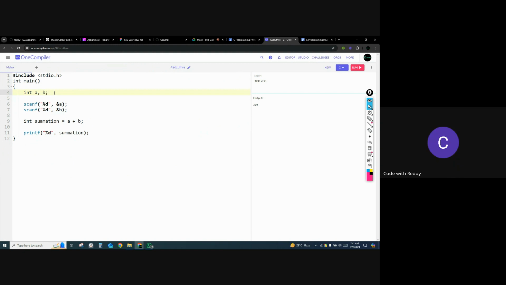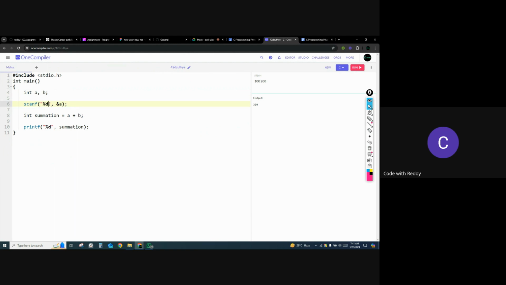Again, in line number 6 and line number 7, we are using two scanf functions here. No need to use two functions. For the same format specifier, we can use one scanf function. How?